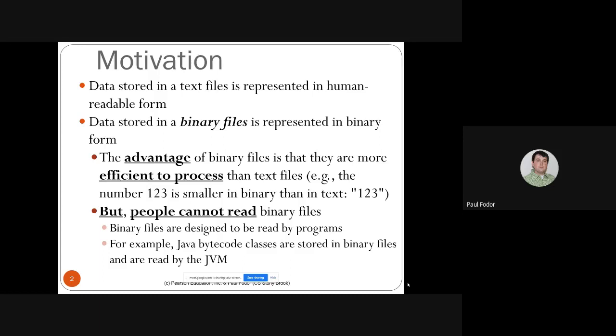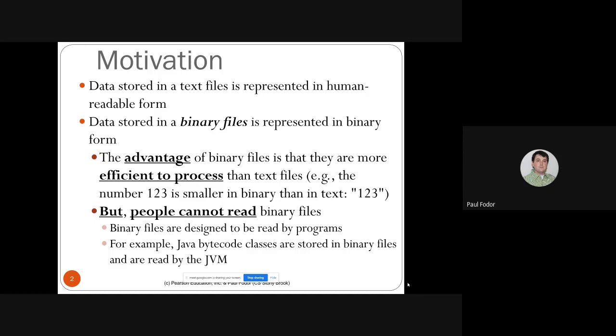For instance, the number 123 in binary is just 1 byte, as opposed to the text 123, which is stored on 6 bytes, at least in Java, because it uses UTF-16, and for every character it has to use 2 bytes to write and read that character.